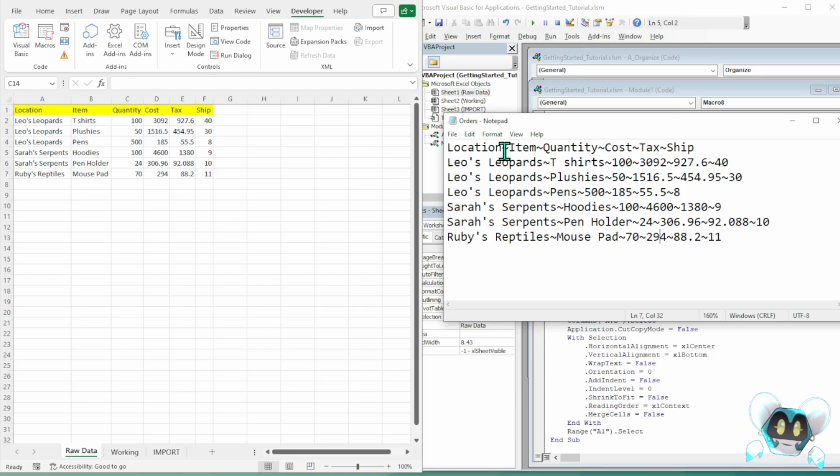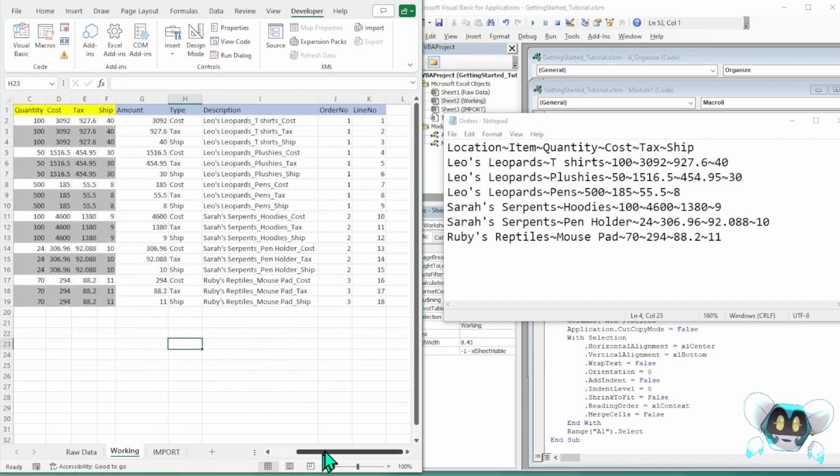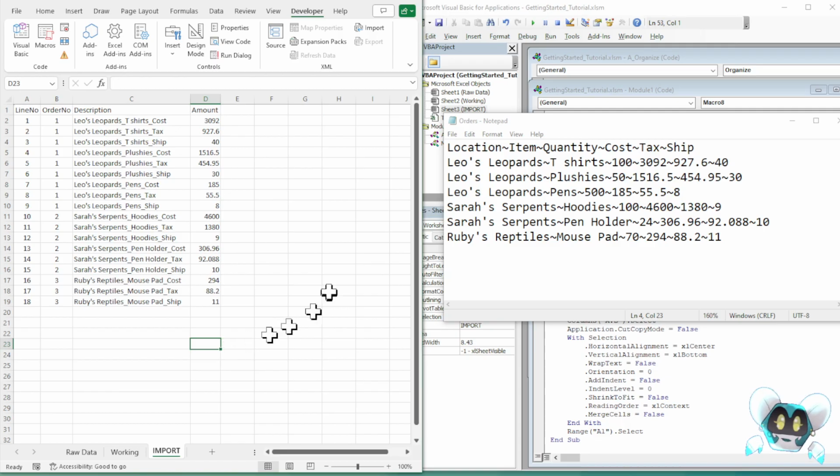Text file, everything on one row separated by tildes. Well, we took that raw data, pasted into Excel. We did some working, a little bit of manipulation. And now we have a clean file that we can import into our application where there's just one row for every dollar amount.